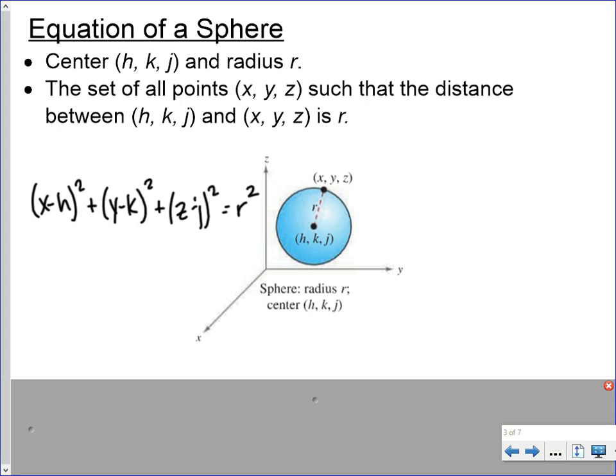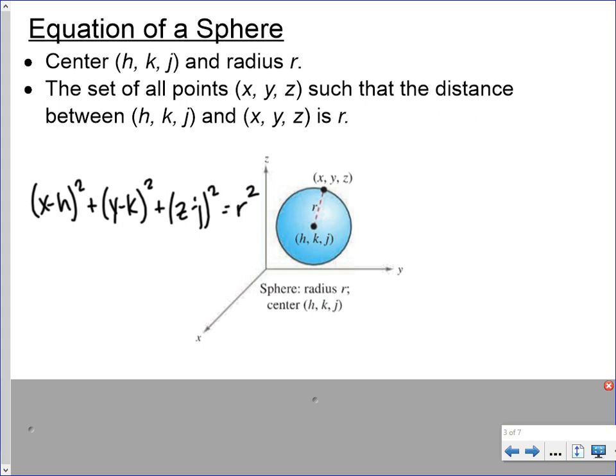Okay, so you're just really always adding that third dimension, that z-axis. Okay, that's now at play. When we introduce the z-axis, in the center point, we introduce the coordinate j. Okay, so that goes along with z. And if you have an equation of a sphere in this form, then it would be really easy for you to pick out the center point of the sphere, h, k, j. Remember that when you take all of those numbers out of the equation, they would look like the opposites because they have minus signs in front of them.